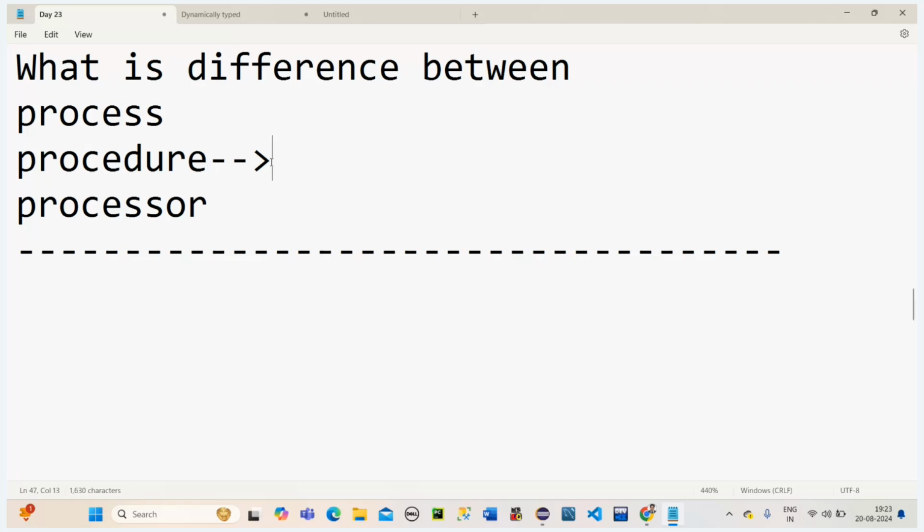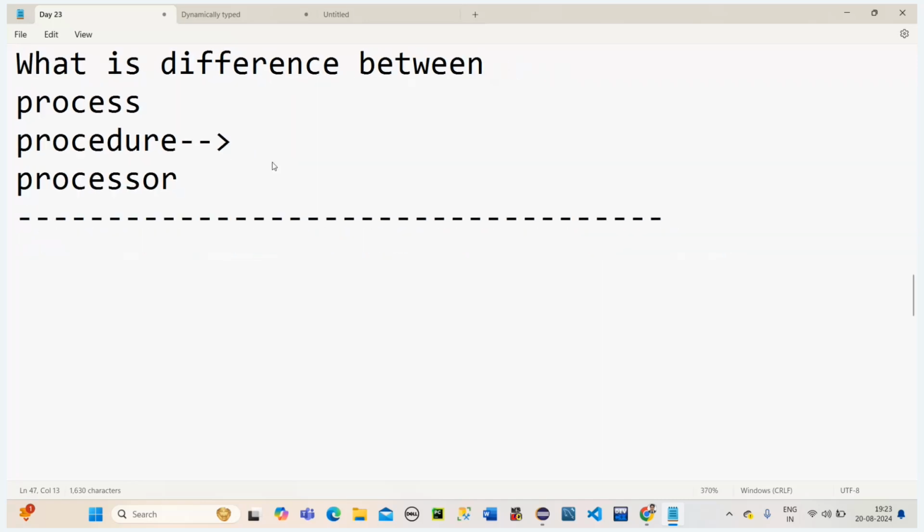Okay, let's see about procedure first. It is a flow, a set of instructions, we can say a flow of instructions.